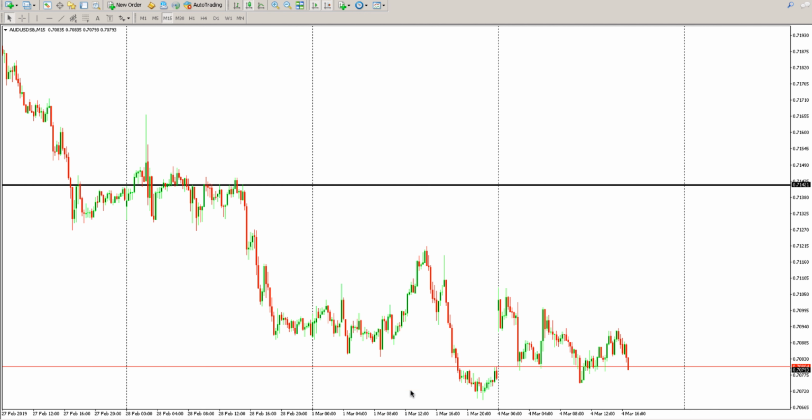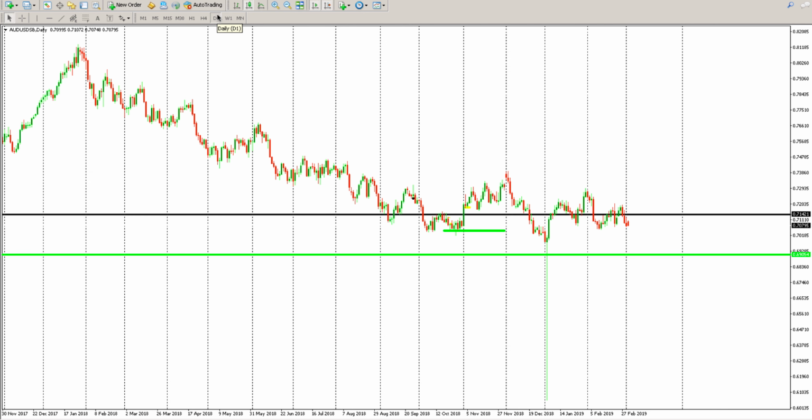So I take this into the Aussie now and I say, the data comes out every week. First things first, I want to pinpoint what way I think the market's going this week, or what way I believe the market's going long term, so I can then say, okay, I want to trade that direction this week as well. Looking at this, it's quite clear you can see that the market's moving down over the long term. And if you factor in the last couple of weeks as well, okay, price has been gradually moving down.